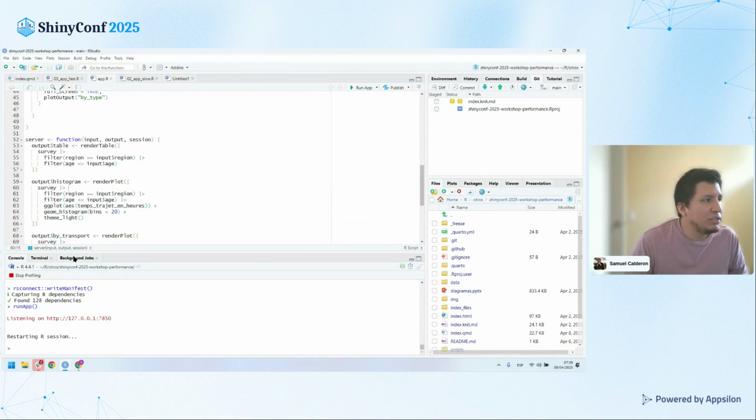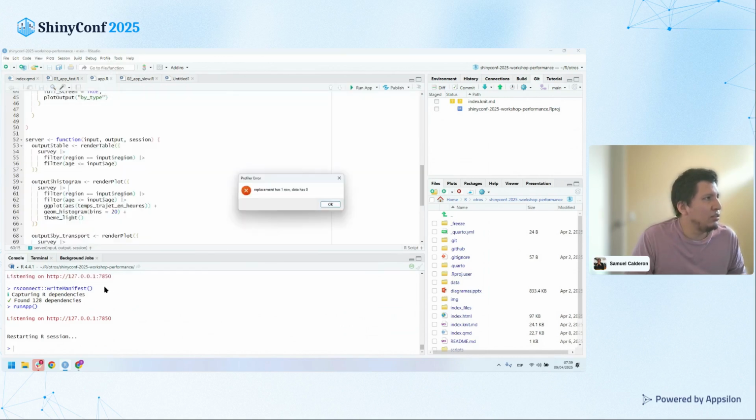Okay, as you can see, we have this profiling here. Nothing shows in the console. RStudio has some implementation to hide this from the RStudio user. But once you clicked start profiling, it started a timer. And this is important because the timer will not stop measuring until you click this stop profiling.